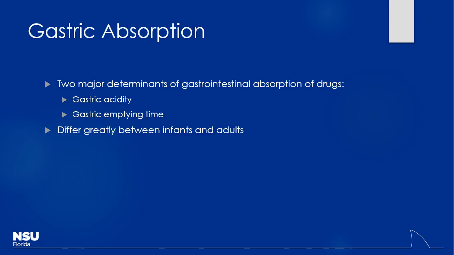When a kid's first born, how do you think their gastric pH compares, say, to an adult? Higher or lower? Probably going to be higher, right? So what are some factors that go into that? Specifically, the first couple of days of birth, pH is going to be much higher, because again, what do you think has been in the GI tract for the most part up until that birth?